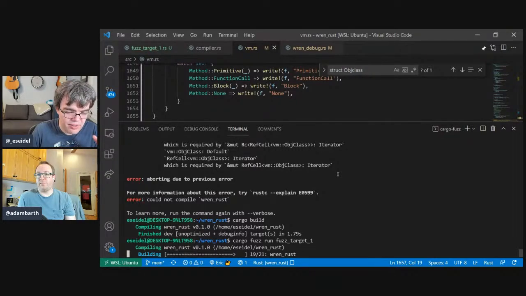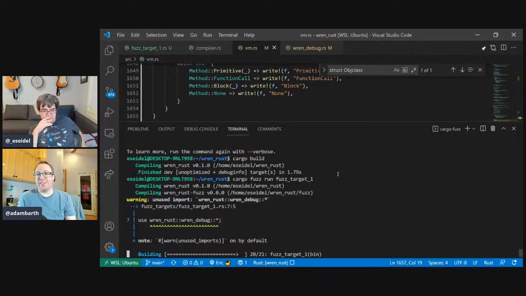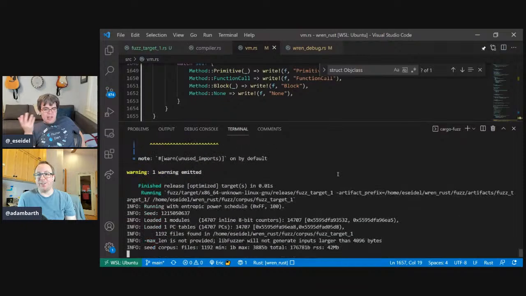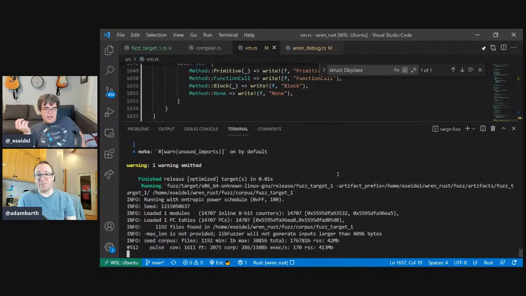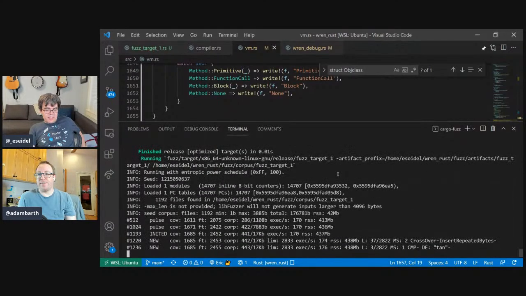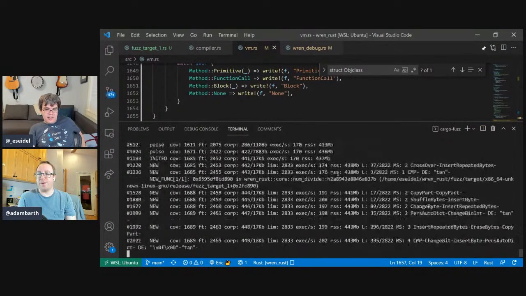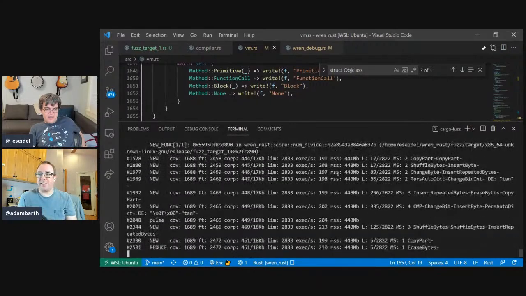Everyone's holding their breath. It's thinking real hard. I really wonder what it's thinking about. The amount of computing power it's able to apply in that amount of time is just astronomical. It could solve several chess games. Cool. Look, I think we're off to the races, sir. Oh, it's going. This is fantastic.